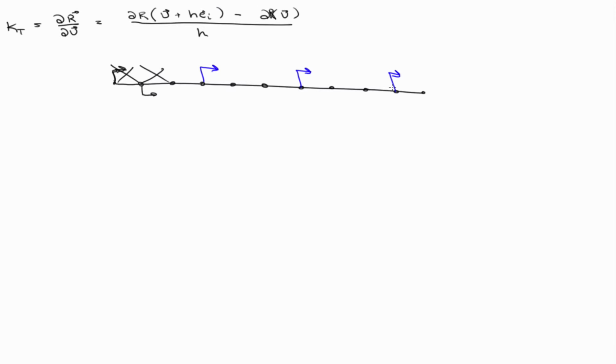Yeah, so if I'm smart, I could perturb all of those at the same time, and they wouldn't interfere with each other. And if I'm just smart about the bookkeeping, I can construct the tangent stiffness, right? I take those 3 nodes and I put them into their proper place in the matrix, and I take the contributions from those 3 and I put them in theirs, and I put them in theirs, right? The bookkeeping is not trivial, but it can be done, all right? In 1D, it's actually not that hard, but the trick is now we go to 3D or 2D, right? Where the connectivities aren't so obvious in terms of where the rows and columns are in the tangent stiffness matrix.